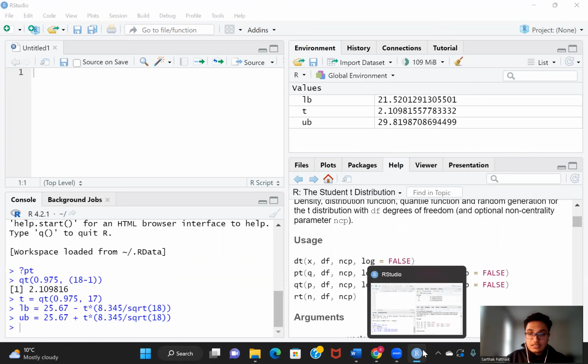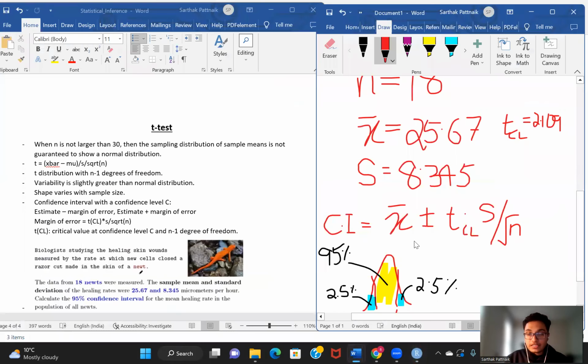As you can see, it is extremely similar to what we did when we were calculating the confidence interval for the unknown population parameter using the z-test. So I hope the idea of calculating confidence interval in t-test is clear to you all. It is very similar to how we did it in the z-test. Just the R functions that we are using are changing, which I explained to you. So I would request you all to go over this session once again and clear whatever doubts you have. I will see all of you in the next session. Thank you.